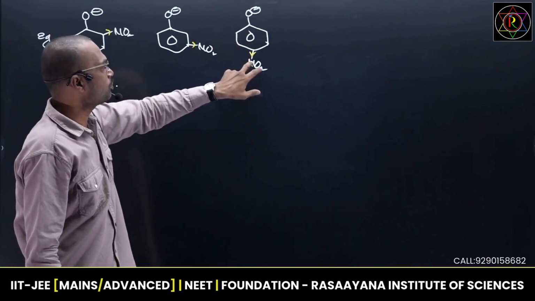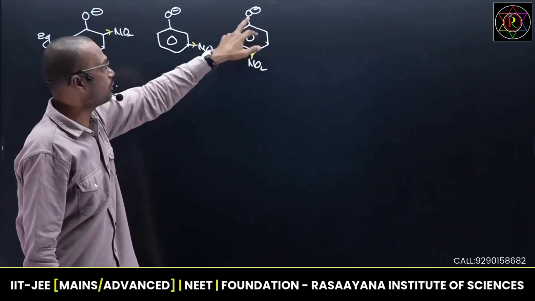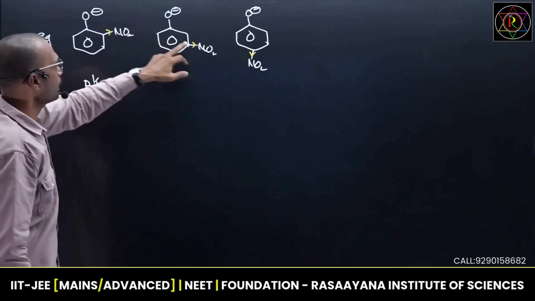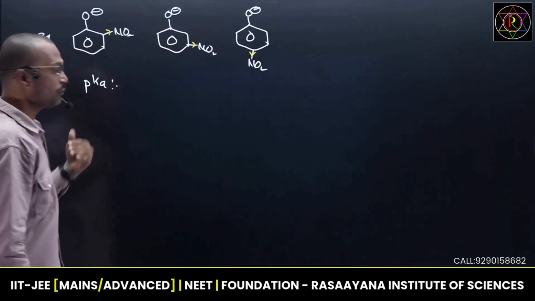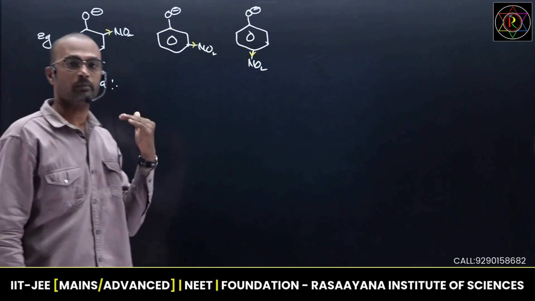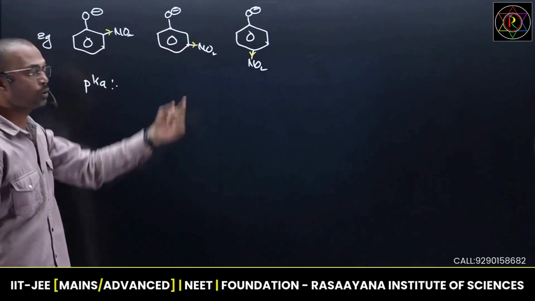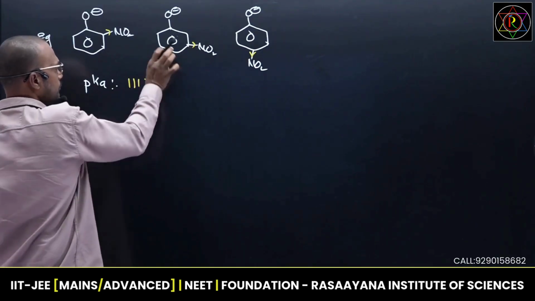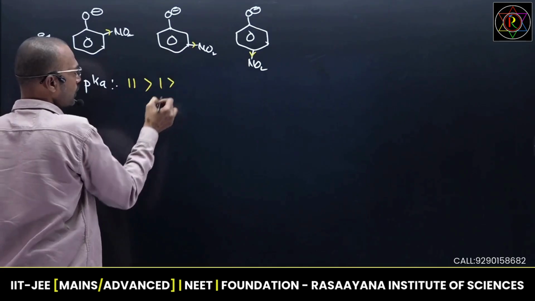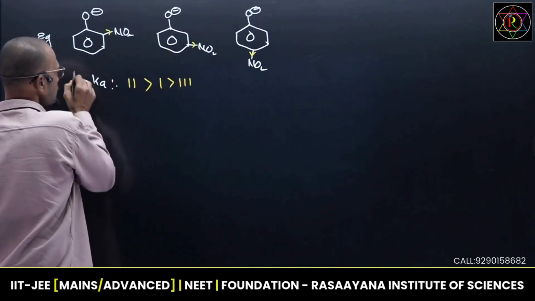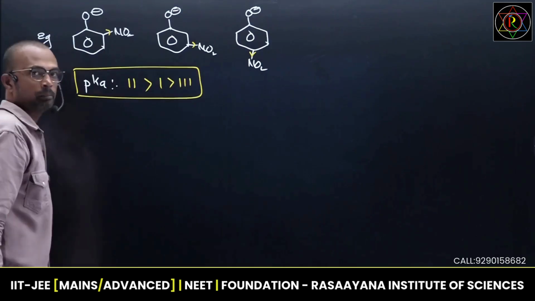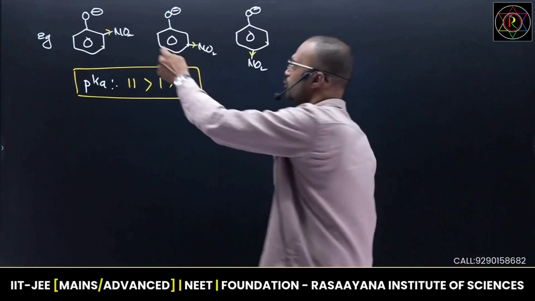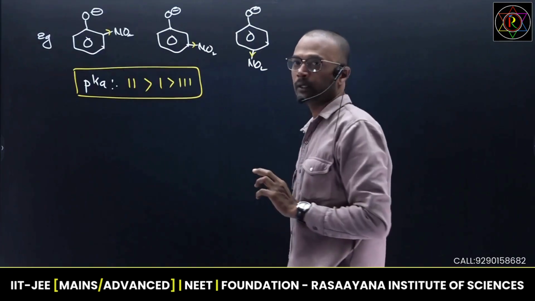So this withdrawing group will take more electron density, and then the availability of this lone pair is very poor. So it is a powerful withdrawing group, later on this one, later on this one. So the pKa value is very high for that particular base where the lone pair is available. In which among these three is the lone pair available? The second one has more availability of the lone pair, then the first one has more availability as compared to the third one. So this is the pKa order. The pKa order is nothing but the reverse of acidity. The ability of donating a lone pair of electrons is what pKa indicates.